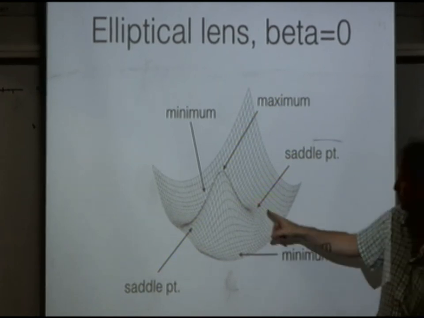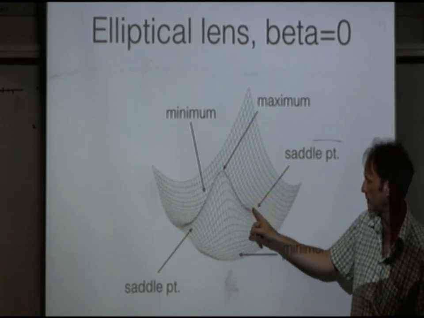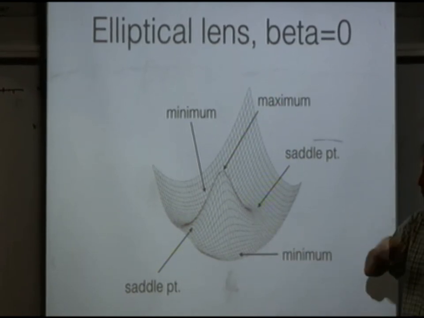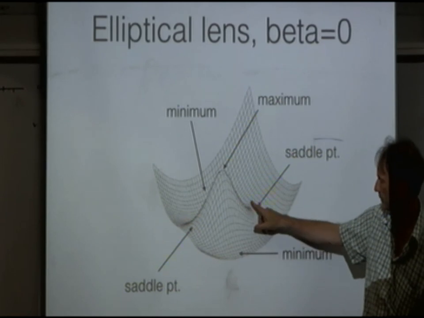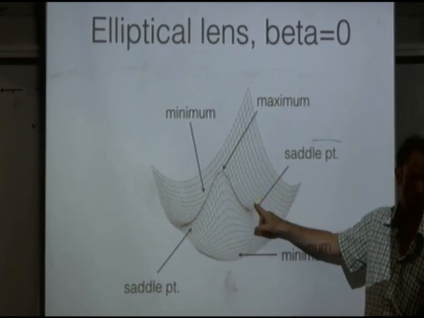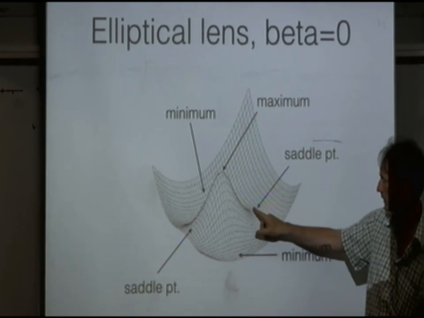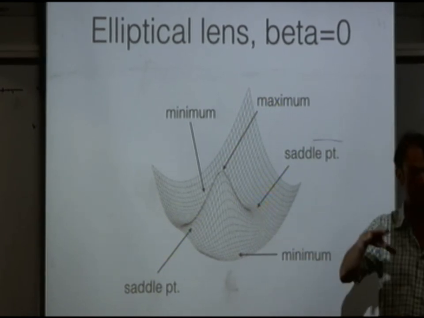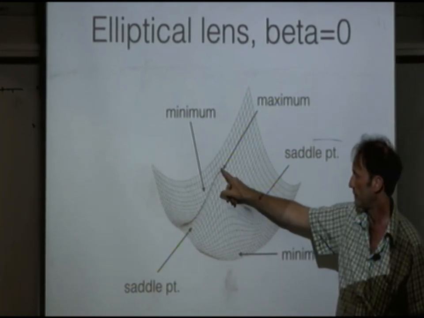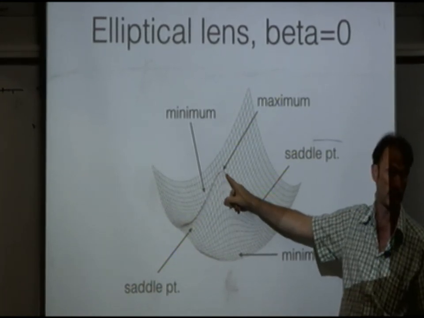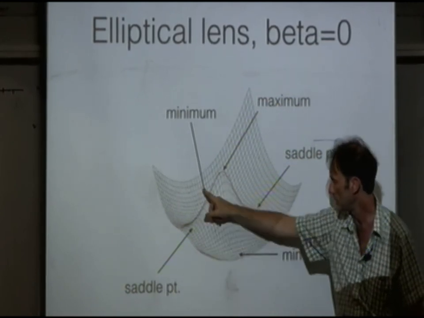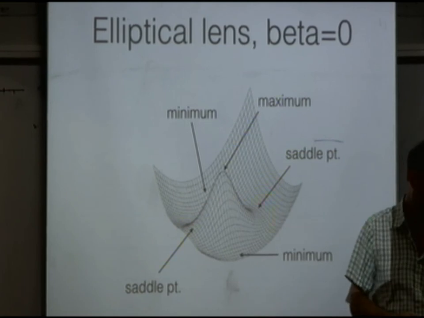And the other thing to remember is that the magnification depends on the determinant of this distortion matrix. The distortion matrix has the terms which are basically the second derivatives of this potential. So in the cases where the potential is rather flat, where the minima are very broad, you get a very strong magnification. Here, where the second derivative is very large, you actually get a very strong demagnification. So this image is going to be very weak. These images are all going to be quite bright.